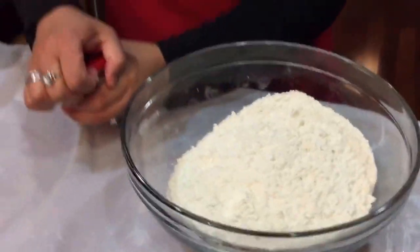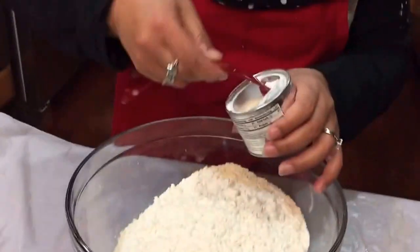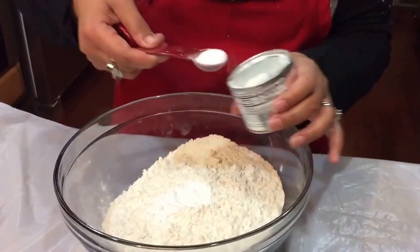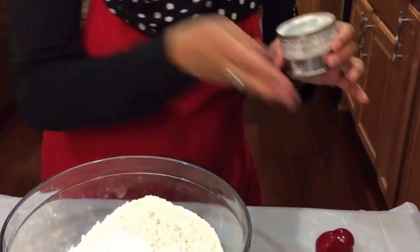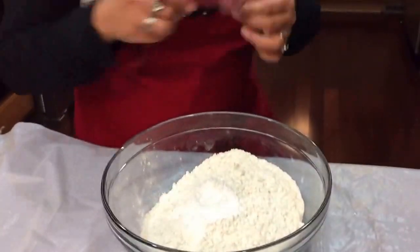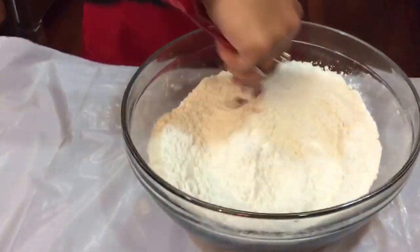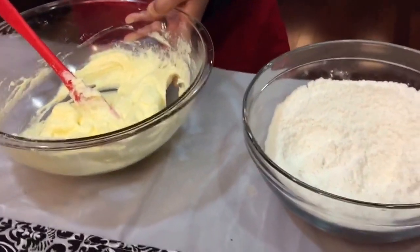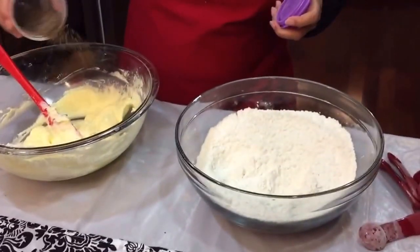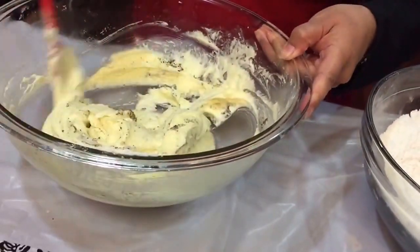Now I'm going to put that on the side for just a minute. I'm going to take my baking powder and go ahead and add it to my flour. We're just going to take one teaspoon, two teaspoons, and three teaspoons — leveled — of baking powder. And I'll just use this to mix it up. Now I'm going to take the cardamom, which is very, very optional. Just going to sprinkle some cardamom in here. Mix that up really well.